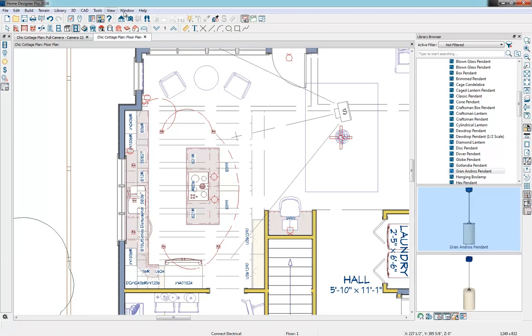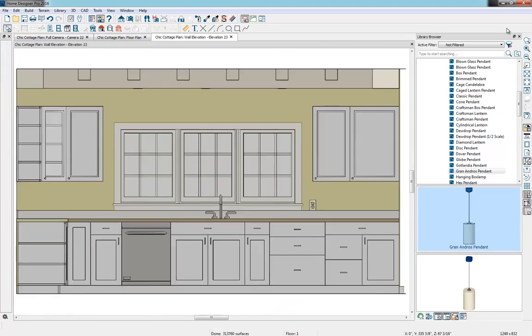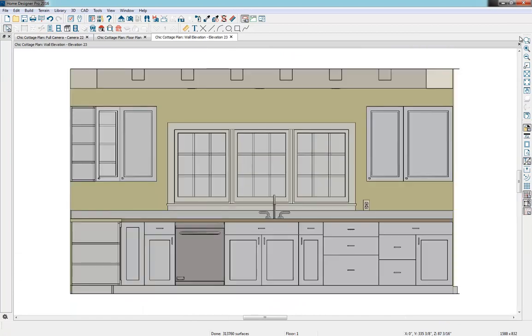And I'm going to get into an elevation view. We have another camera here. It's called our orthographic camera in our Home Designer Pro. And we have a wall elevation camera, so we can just click and drag towards the back wall here to bring up our elevation view. And from here you can work even further.